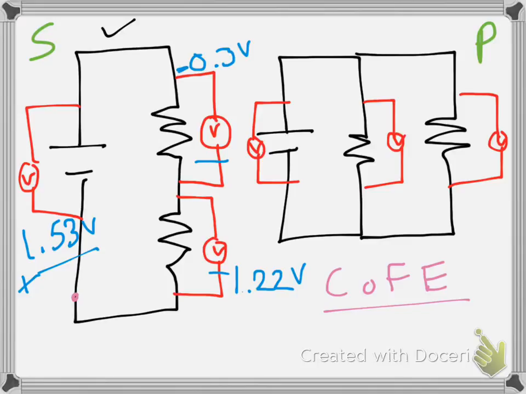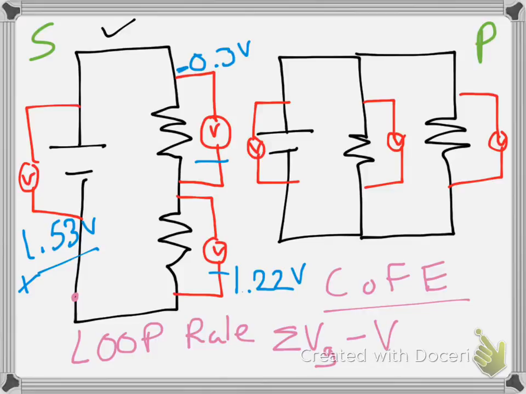So this is what we call the loop rule. And this is another one of Kirchhoff's rules, the loop rule. The loop rule says that if you add all of the voltage gains, so VG for voltage gains, and you subtract all of the voltage that we lose, so the sum of our voltage losses, VL, that should equal 0. All right, so the voltage from the battery is a gain, and then you have the voltage that we're losing for the resistors, those are losses. So if you were to add all the gains and subtract all the losses, then you would end up with 0.